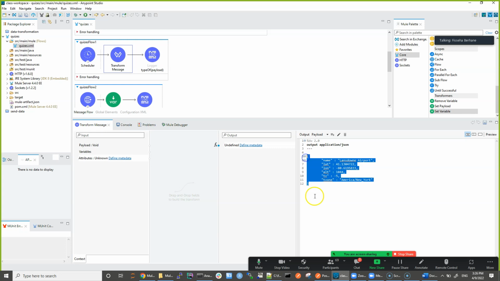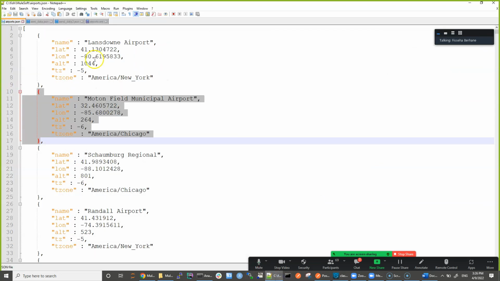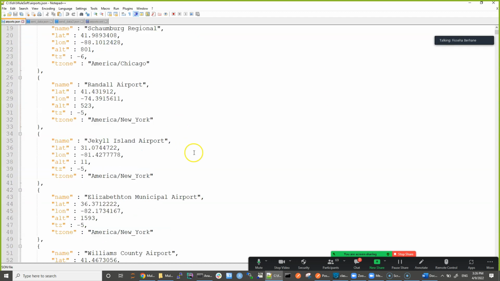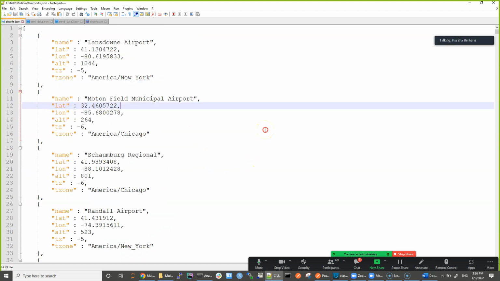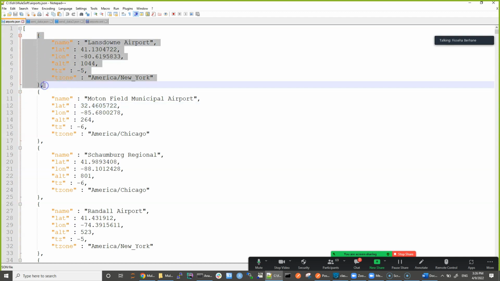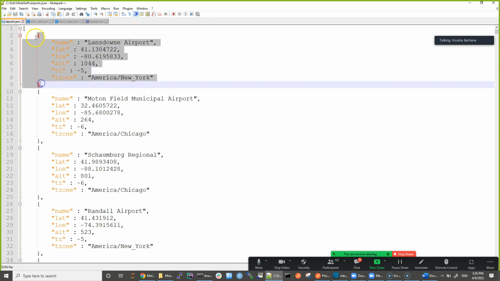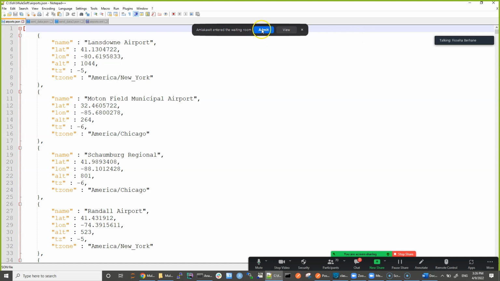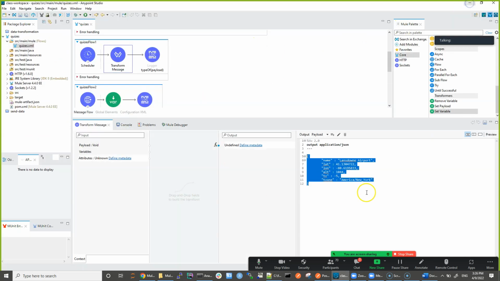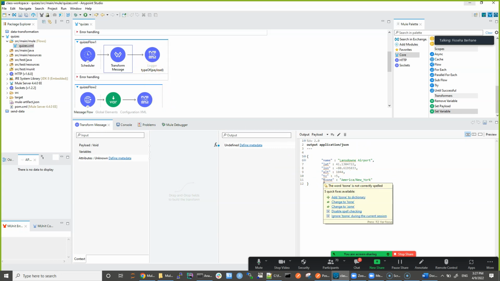So a JSON can have a JSON. Let's see. This is JSON, for example, as you can see. This is an array, so even if it is JSON, it is an array because it contains many objects. That means many rows, or many pieces of information about many airports in this case. So we have this object, this object, this object, and the array is a collection of objects. So this is an object, whereas the whole of it is an array. So in the logger, type of this will be object.